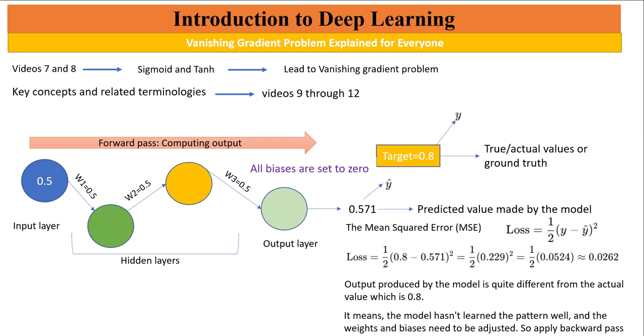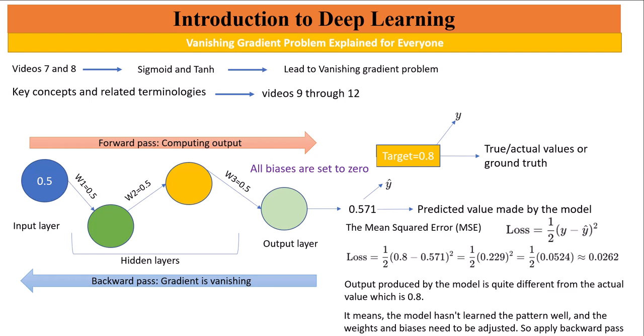To reduce this loss and improve the model's accuracy, a backward pass is performed to update the weights and biases based on the computed gradient. Next, the backward pass is applied, moving from the output layer back toward the input layer in order to minimize the loss. During this process, the neural network updates its weights and biases to improve performance. This optimization is carried out using the chain rule, which enables the computation of gradients for each layer.